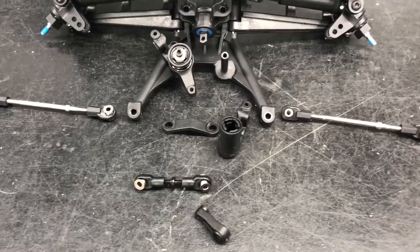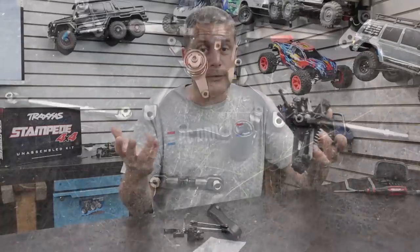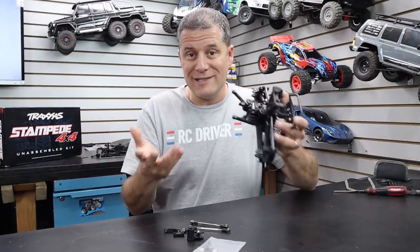So when you get to build your steering, you'll know all about its working components, and if something ever happens, or if you wanna upgrade, again, you'll be able to do that nice and easily.